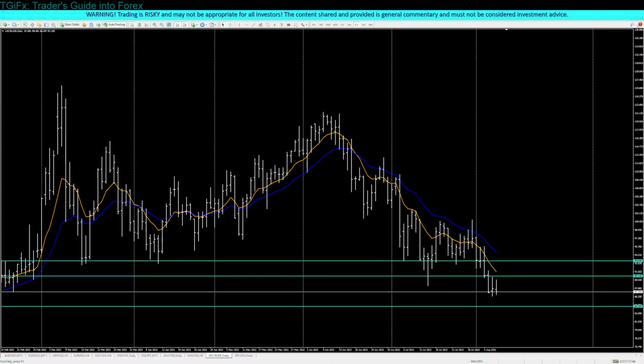Tingnan natin kung anong maganda dito. So far, sabi nga, the actual number, if it's less than the forecast, then it will be good for, what do you call this? Crude, right? Pero yung last time is totally high. Yung August 3 na inventory, the forecasted is negative 1.4 million as far as the numbers are concerned. The actual then again became 4.5. So, yeah. So, the numbers high and it was not really good for the price of crude.